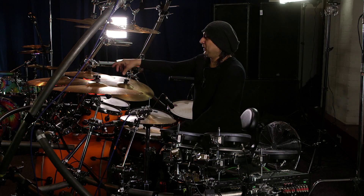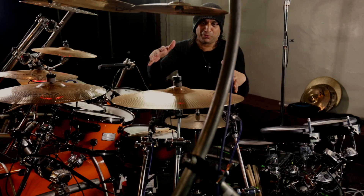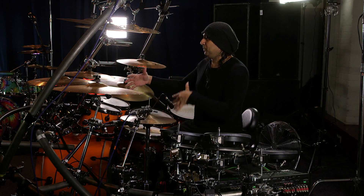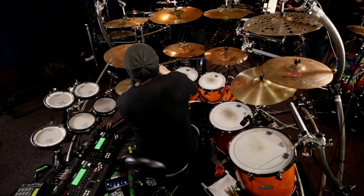The reason why I play Gen 16s is it gives an alternative sound to acoustic cymbals. The sound I'm getting from the Gen 16 is more — 'not processed' is the wrong word — but it's still within a common sound like a cymbal, but you can manipulate the sound more and get more textures within the kit.